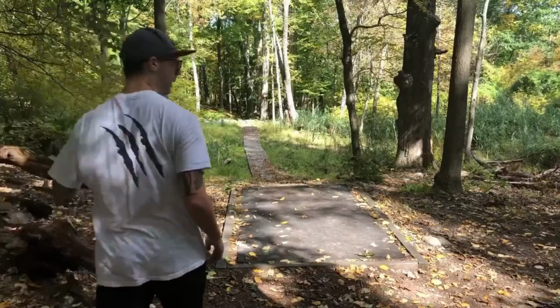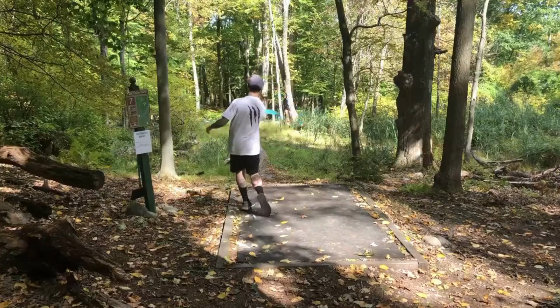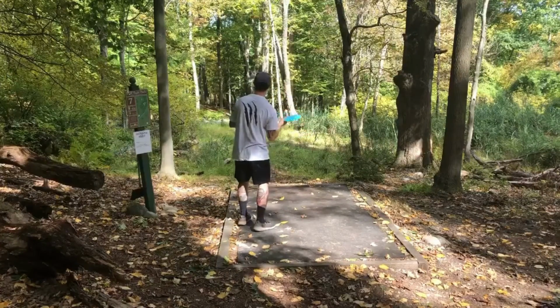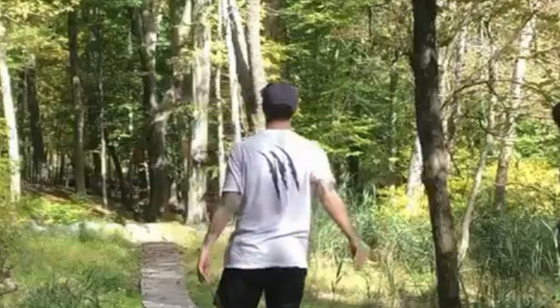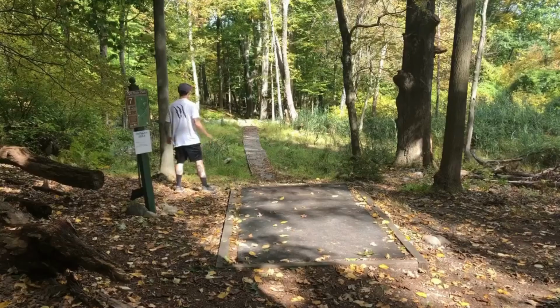Alright, so after that little debacle, we're on to hole 7. This is another pretty big left to right, either a forehand or a turnover. This one you need to dump early, so I'm going with the instinct, give it a bit of hyzer to carry the distance, and it almost goes in.